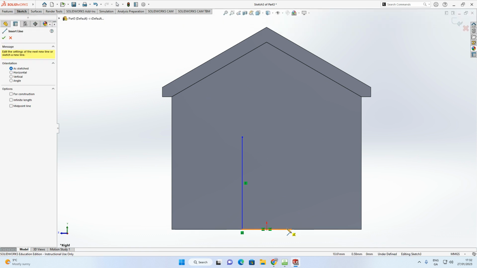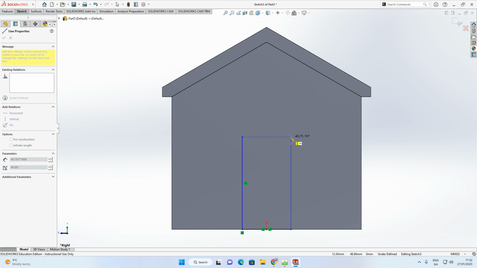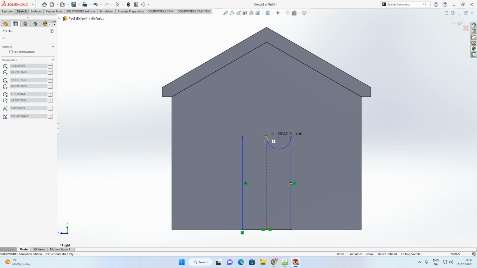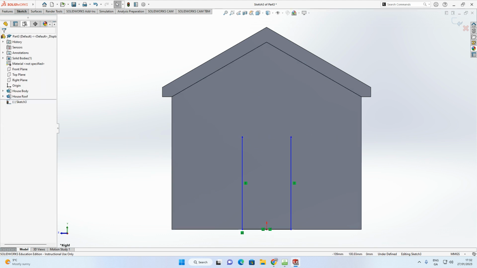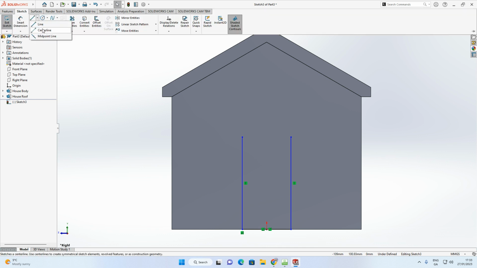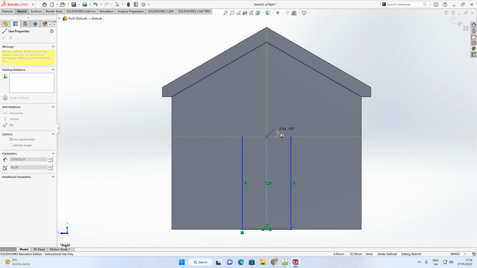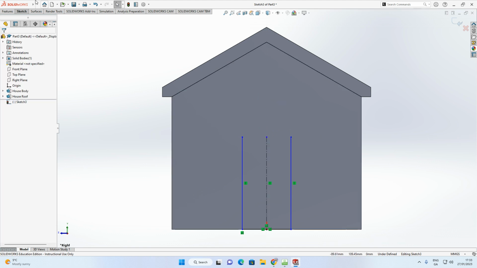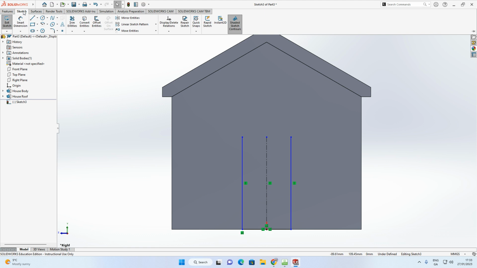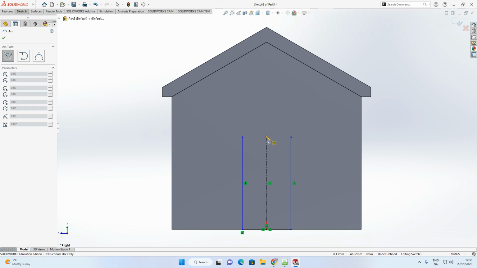And what I'm going to do now is another line here. Make it the same height as that one. You can see there I've mapped them the same. And then I also want a center line that I'm going to draw from the origin, and it's the same height as those lines as well. Now, the next thing I'm going to do, using my sketch tab, is go to my center point arc. I'm going to click on the top of the center line, click over, doesn't matter which side, and draw in my arc.